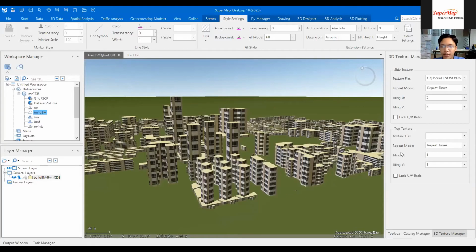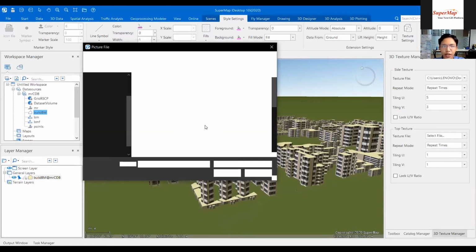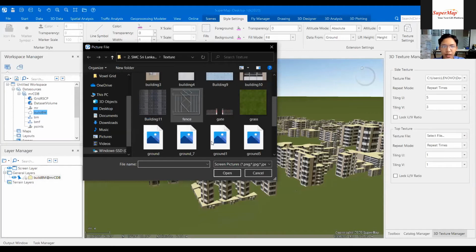And then I want to define the top texture. Select on texture file, and then click select file and choose the picture. For example, I want to choose ground underscore 7.